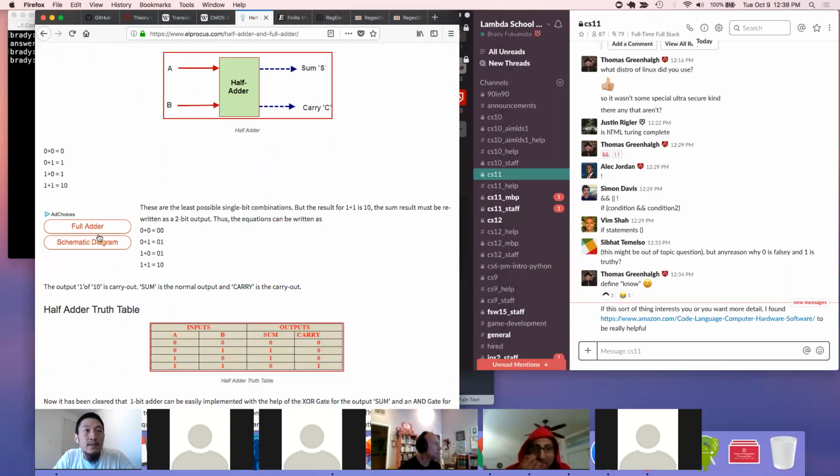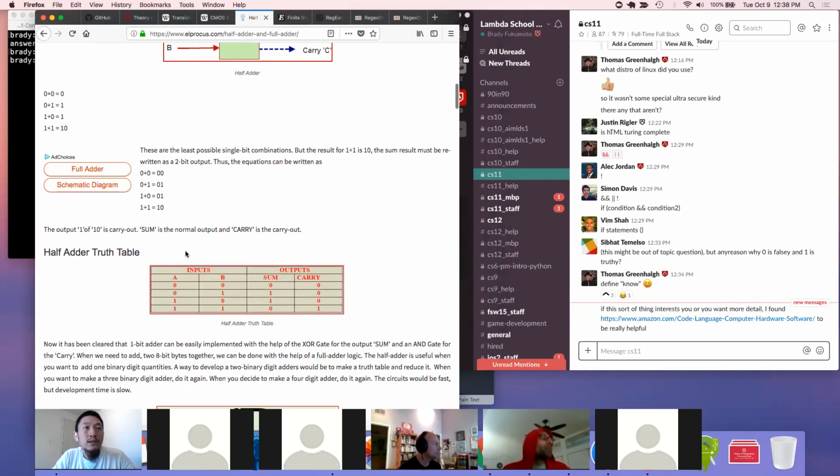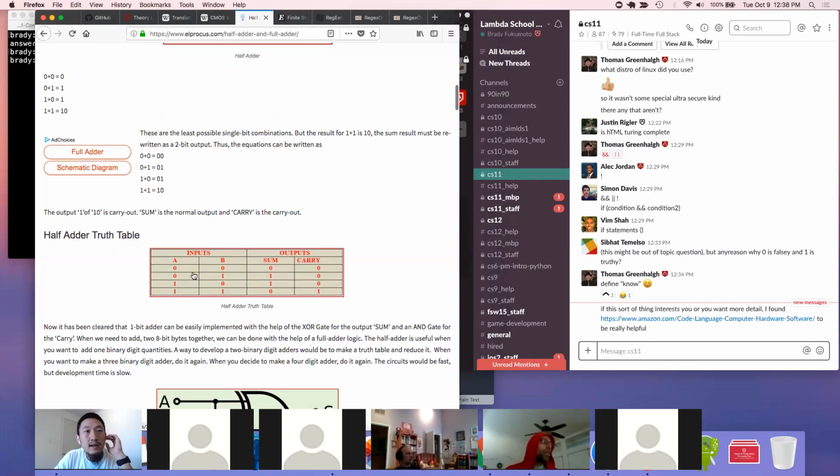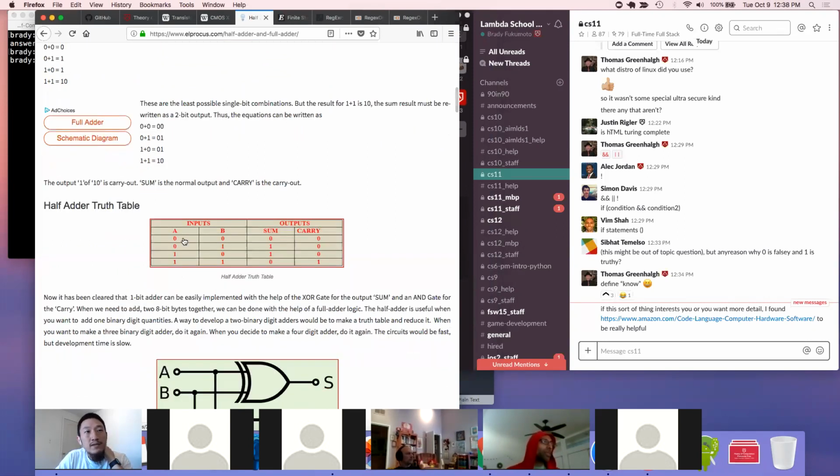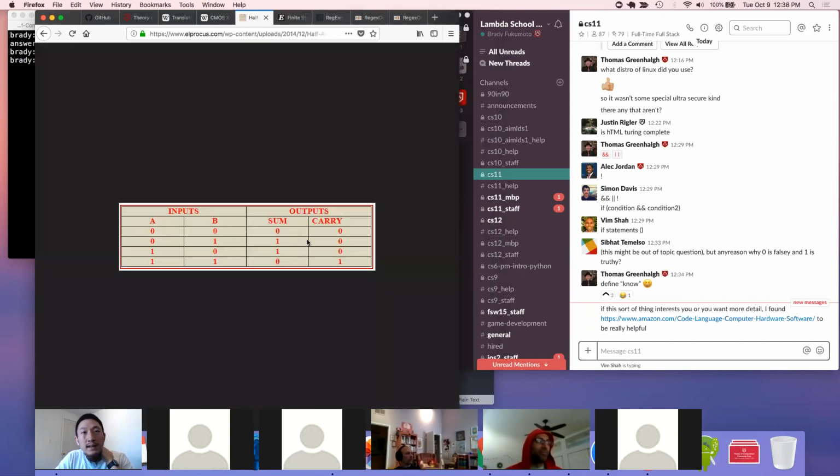If we look at this as a truth table, we can see this is the base value, the added value, and then this is the carry value. So if we see a basic adder, we have 0, 0, 0, 1, 1, 0, 1, 1. We can see that the sum looks like an XOR, and the carry looks like an AND gate.